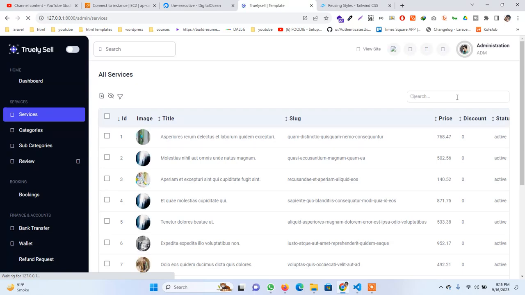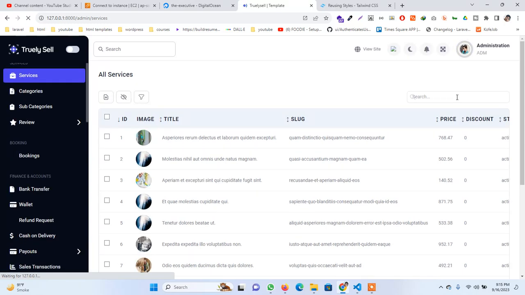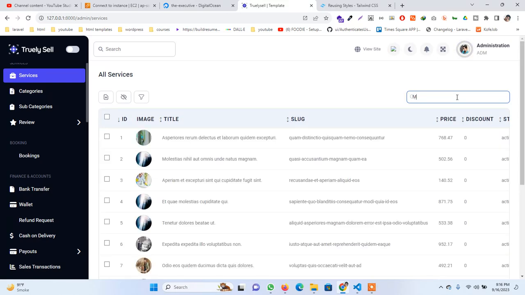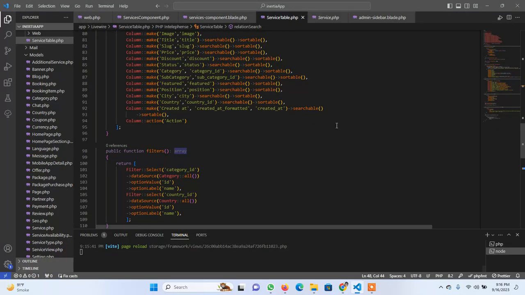It searches and shows the data in real time, and that's why it starts reloading after several keywords for Mexico. That's it. Okay, I have to view it.